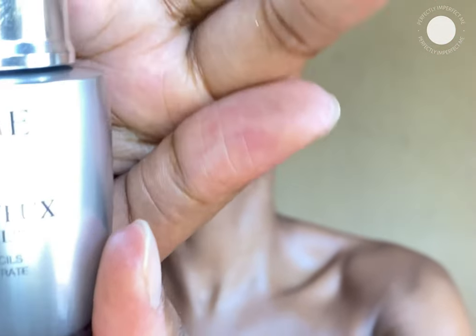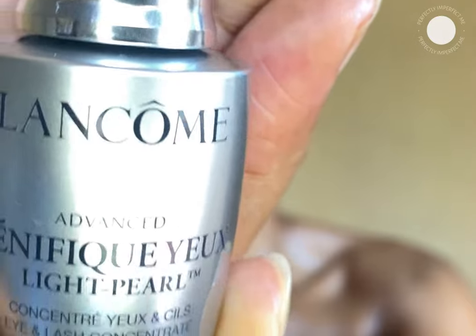Next thing I'm gonna be going in with is my Genifique Yeux Light Pearl. Sorry, can you see that? I think the light is what's... There we go. That's what I'm doing today. I forgot how pretty this ampoule is for eyes. It's like a beautiful serum for your lashes and your eyebrows. Yeah, I really like it. When I tried it and I did a collab with Lancome, it's really lovely and I enjoyed just using it. Really, really enjoyed. So I think part of my face is gonna be a Lancome face.